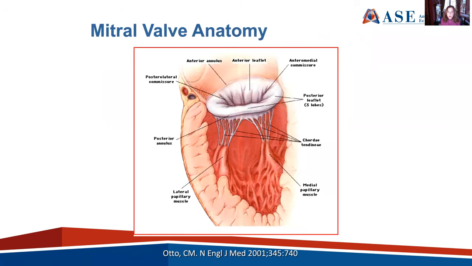Let's start out by reviewing the mitral valve anatomy. Many of us think about the mitral valve in terms of the leaflets — the anterior leaflet and the posterior leaflet — but there's a lot more to the mitral valve than that. The leaflets are surrounded by an annulus that supports the valve. There are chordae tendinae that connect to papillary muscles that connect to the LV wall. There's the surrounding myocardium and the left atrium as well. So if anything goes wrong with any of these structures, the mitral valve is going to become dysfunctional. It's not just a leaflet issue — it's actually the whole apparatus.